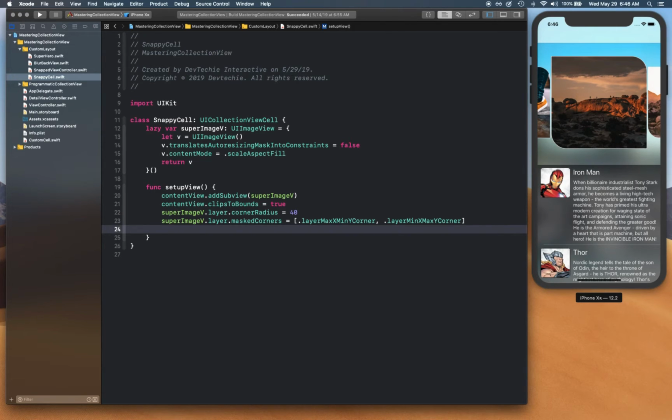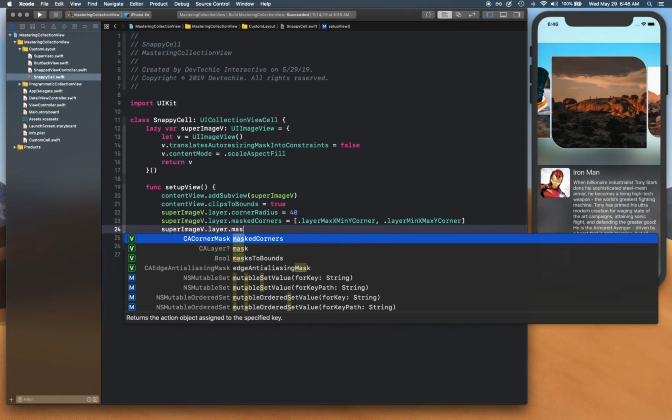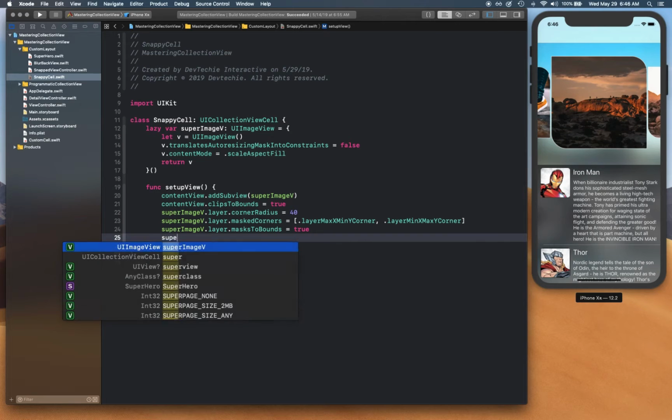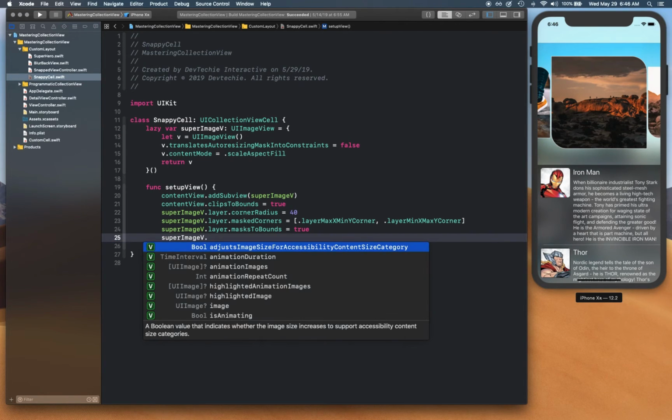Okay, all right, so with that, let's give our superImageView.layer.masksToBounds to true as well, so we have this corner radius visible. And then we're also gonna give our image view a border.